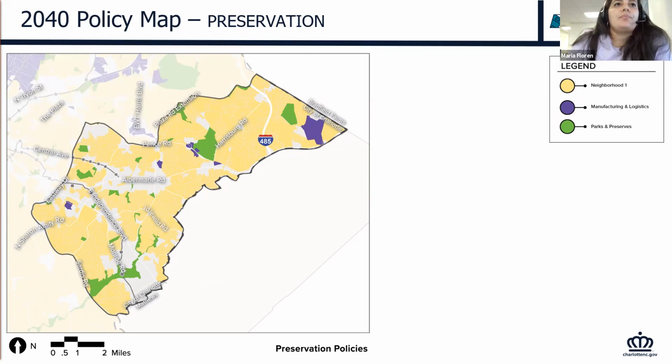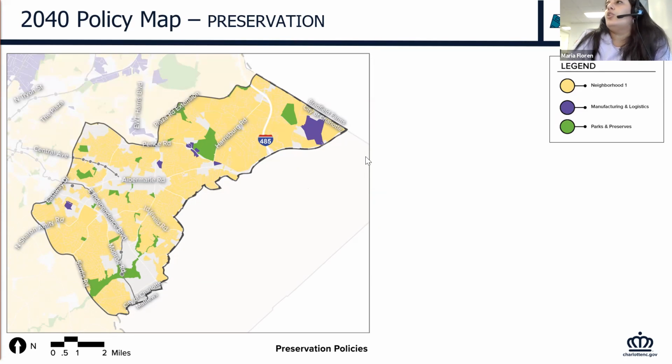So we're going to talk through how the place types were revised to better align with the vision of the community and the comprehensive plan. The comprehensive plan includes policies to preserve existing neighborhood 1, parks and preserves, and manufacturing and logistics.